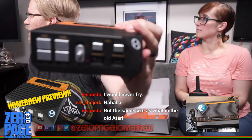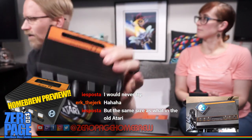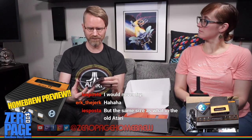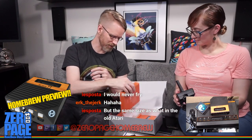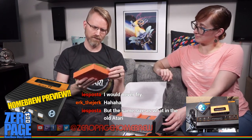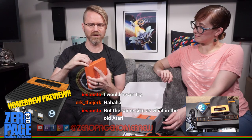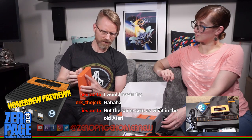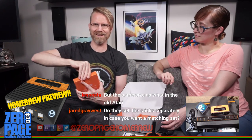Oh yeah, also, as you can see, there's two joystick inputs. And those are said to be compatible with just about every common input for the 2600. And it's a pretty basic manual. And as soon as we plug it in, we'll get into that. And we've got another box here, which I'm guessing is just accessories. The accessories and power. So I will actually need this for plugging it in in case I don't have any extras, which I don't think I have lying around.